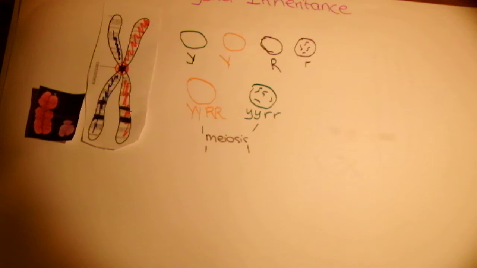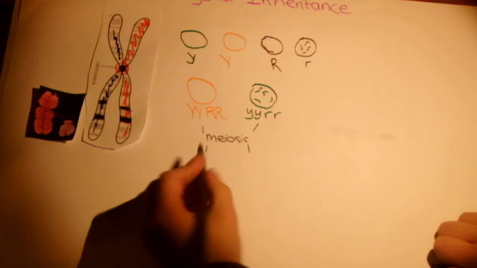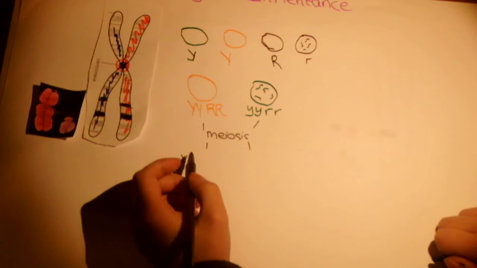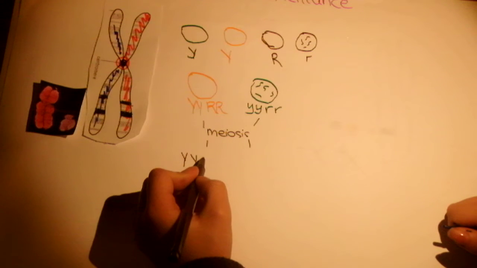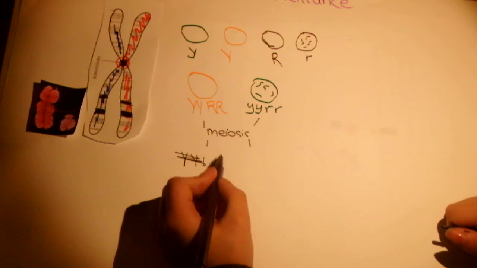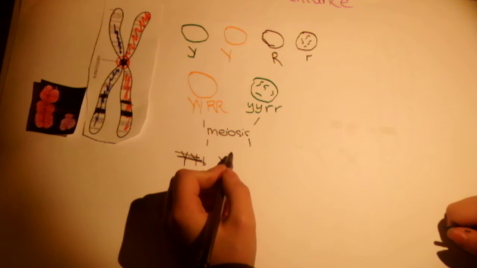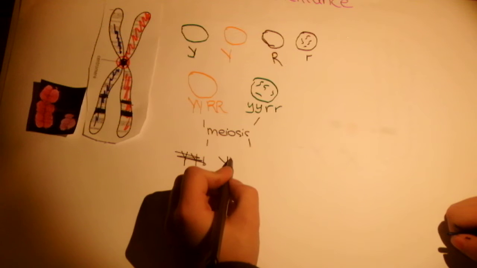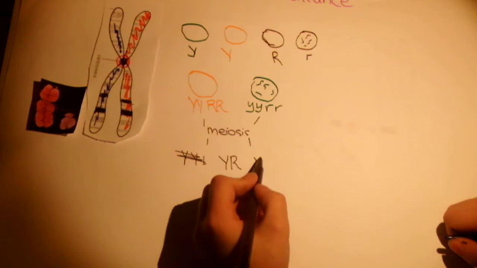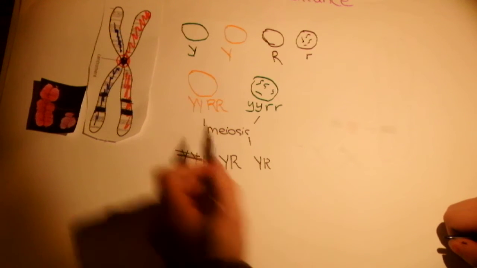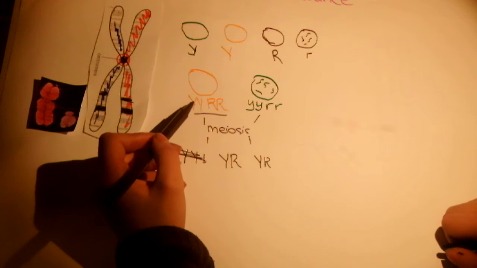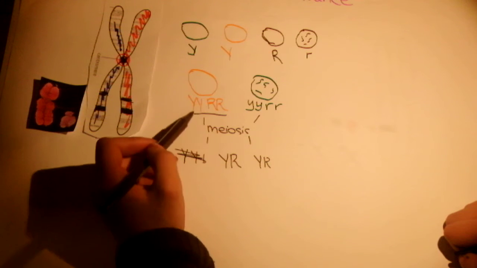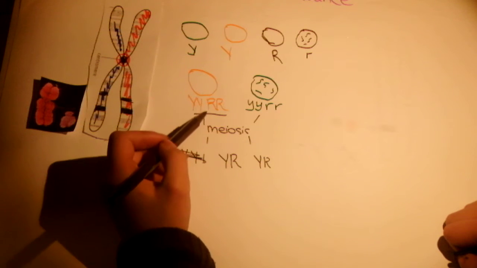And then we have the gametes. I'll do them in brown. We have capital Y for dominant yellow, and a dominant R, and then another dominant Y, dominant R. So these are the ones that you can get from this parent. Between the two dominants and the two dominants, you can only make dominant Y, dominant R, dominant Y, dominant R.